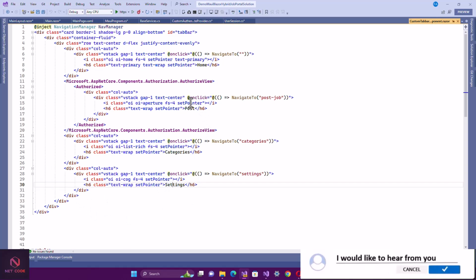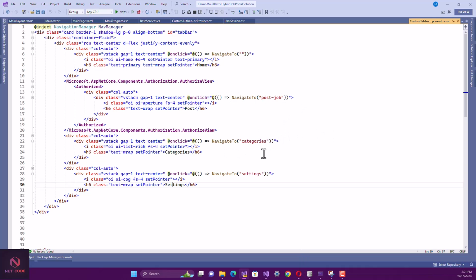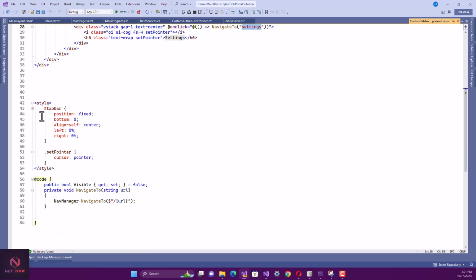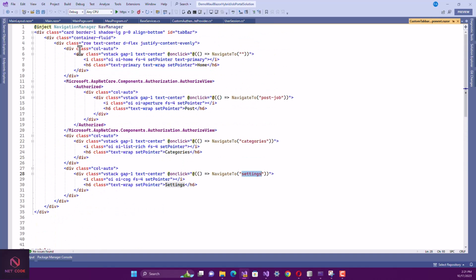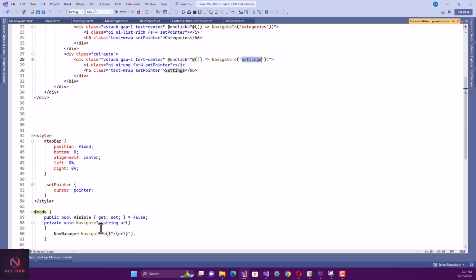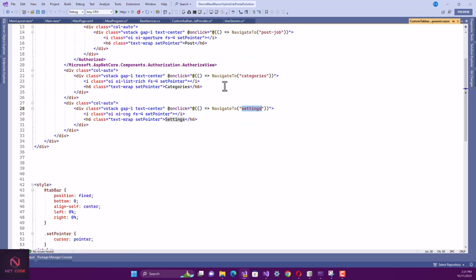And now when you click on it, you are navigating to the various components here. So settings, category, and so on. Now this is just a style to put it down and also to spread it across so you can see it as a tab bar beneath. This is a simple CSS to do that. And now when this is clicked, you want to navigate. Here you can see we are injecting this NavigationManager, and that is the work of doing this. You're navigating to the URL that's going to be passed in over here. So it means that for all of these, we have to create a component and assign the page to them. We save this.